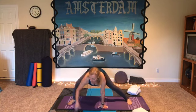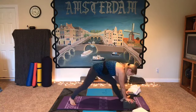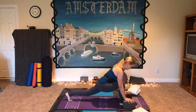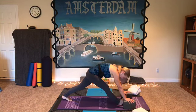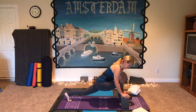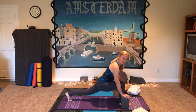Now I'm going to walk to the front of my mat and take my blocks with me. And I'm going to put my right foot forward to start here. And I'm going to go into a runner's lunge. And back. Let's do that two more times. So come down and forward. Maybe you want to put your blocks on high this time. By putting the blocks on high, you actually get a little more space here, so you can sink down.